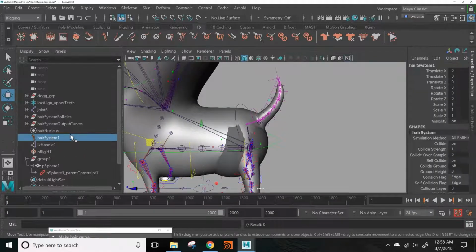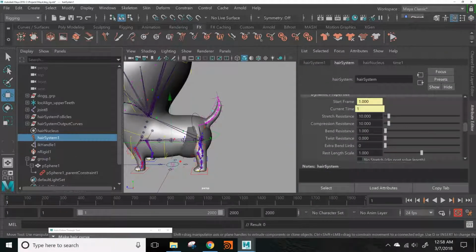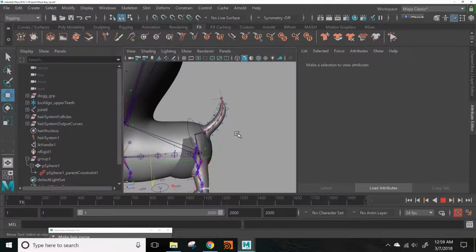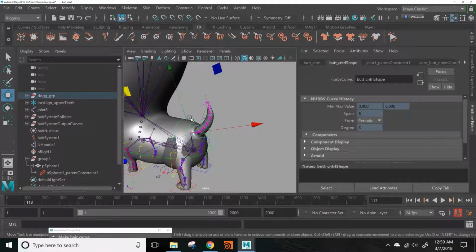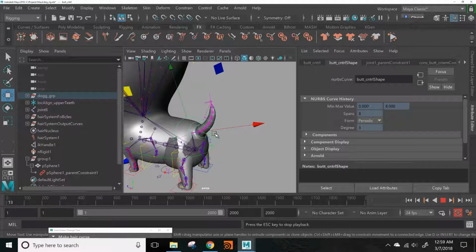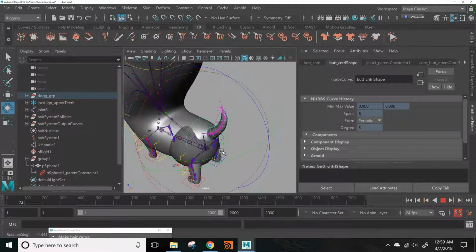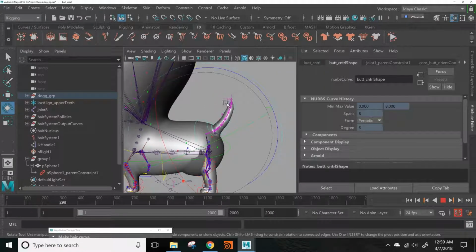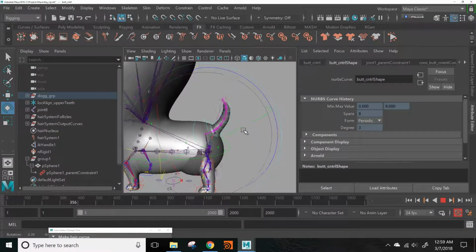But if we don't want it to smack the butt, then we can play around with these settings and stretch resistance, crank that all the way up. 200, yeah. Let's make this 200 as well. Let's see if that works. Yeah, so now it's straight up, even. And then if I wiggle it around, it still sticks straight up. And you can play with those settings to make it more stiff, less stiff, however you want it. But you can retain the shape and it'll still wiggle around.